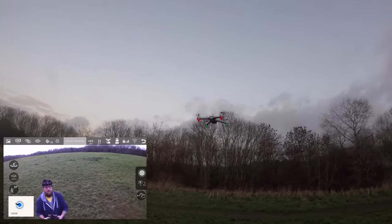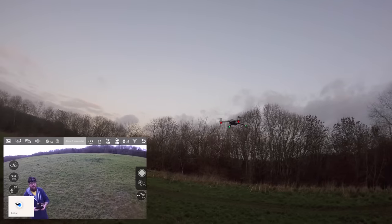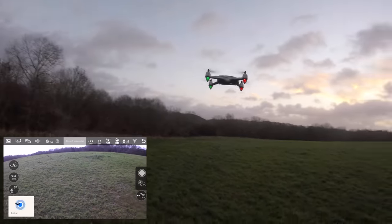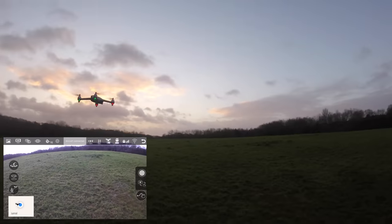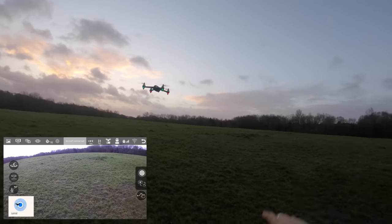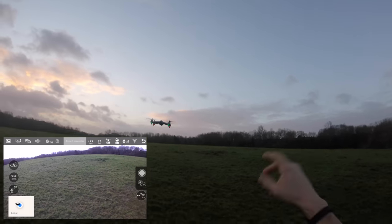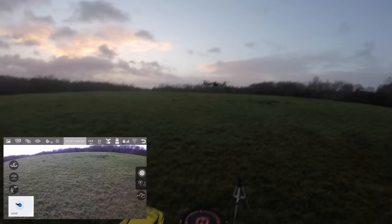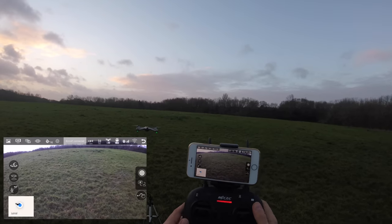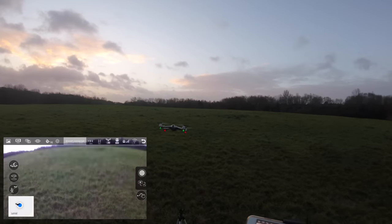Now, we do have a bad wind coming in here today, so we're looking at, from right to left, winds of up to 14 miles an hour, gusting up to 18, but in my 4 points that I normally do in walking around the field to see exactly where the best place to fly is, I only picked up that maximum speed once. Right, so we're on GPS, we've got everything working, let's take her out.